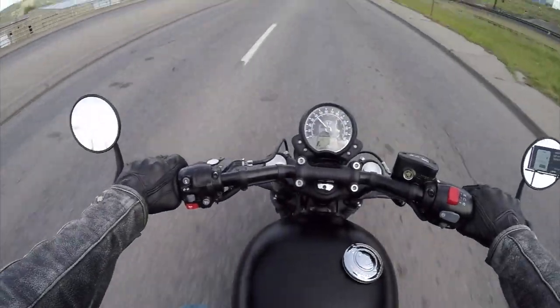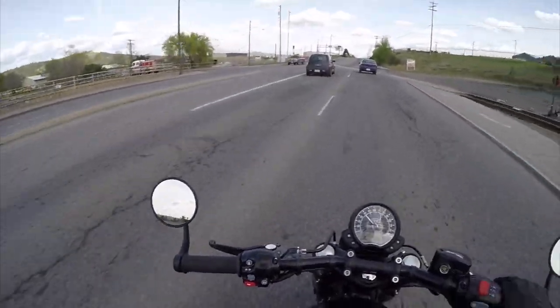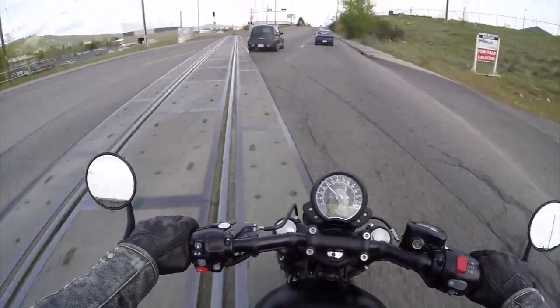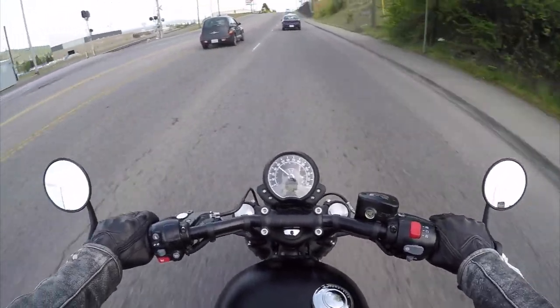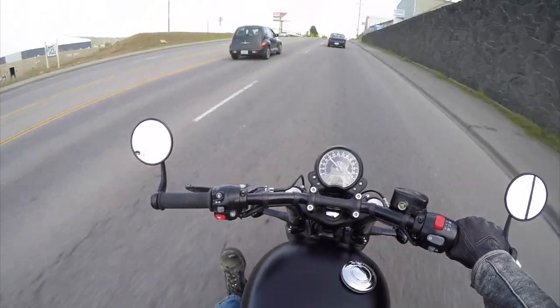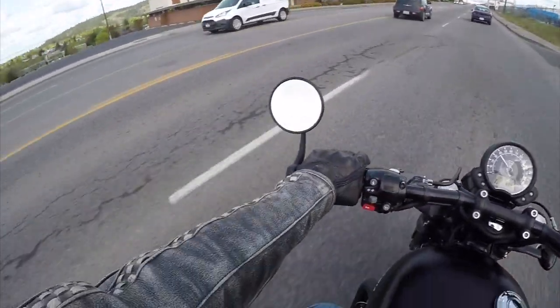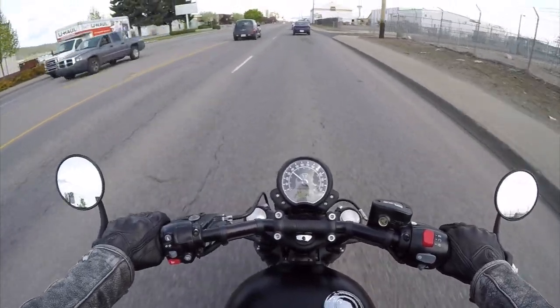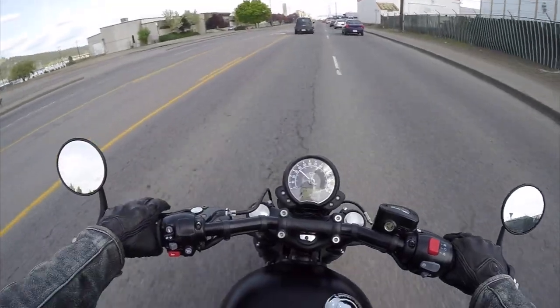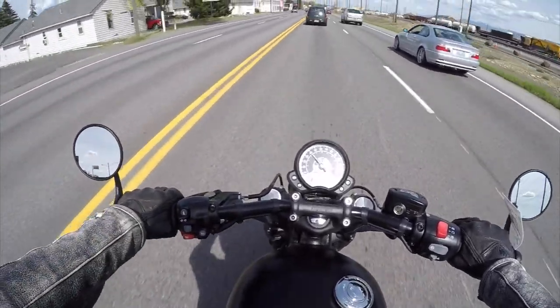Man, this is a really fun bike. I like this. It feels like I'm riding on a lazy boy chair. I just want to kick my feet out. No, seriously, this is comfy. And if you're into this kind of style of bike, I don't think you'll be disappointed. I'm 6'2", and this is comfortable. This is a comfortable ride height.